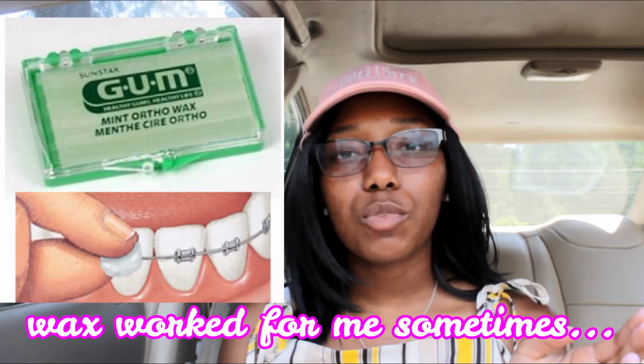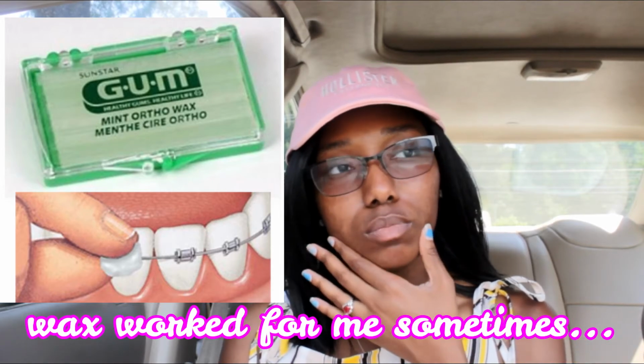Also, putting the wire in there, you're gonna feel a lot of scratching in the back. It's gonna come from the wire if they don't cut it enough. And when you first get your braces on, there's gonna be a lot of rubbing, and you're gonna have a lot of cold sores in your mouth, and it's really gross, but that's what happens. Your mouth is gonna have to build that barrier from the braces and just get used to it, and then you won't even notice that you have the braces on. It's gonna be fine. I have most of my rubbing and sores in the back of my mouth at the bottom. I don't know why, but that's where most of them were.